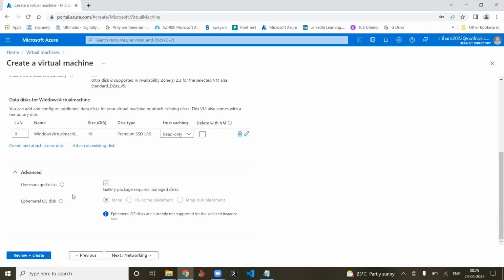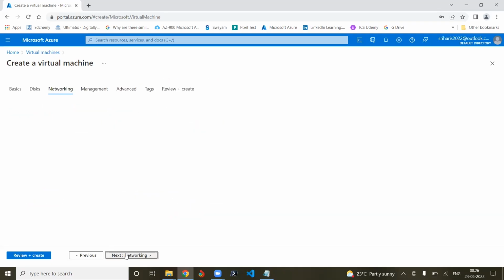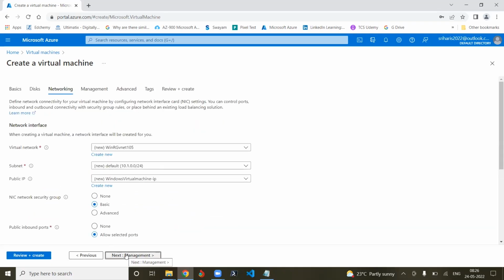We can go with the advanced option, but all these options are not available in our free tier account. And in some of the regions, it goes with the default options only; we do not have options to make changes or alterations. Next, we'll click on next for networking, or you can scroll all the way up. The third tab is networking, and we cannot explore any of the options today because we are still in the preliminary stages.